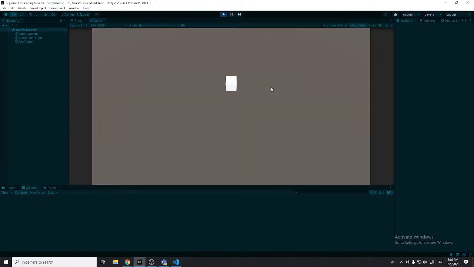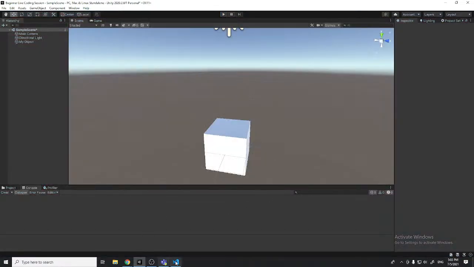Press space, hold space, and you can see it slowly going up. But we don't have gravity, so it doesn't go down. Right now, I will not be talking about how to code gravity. It's a little bit more complicated. We'll be getting into realms of physics and stuff. I want to keep it simple for this stream.